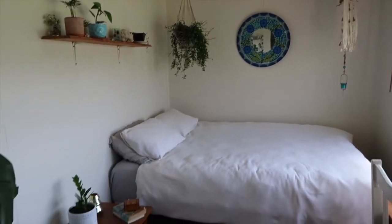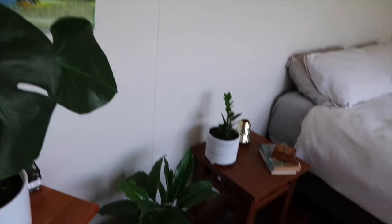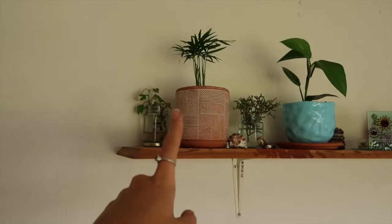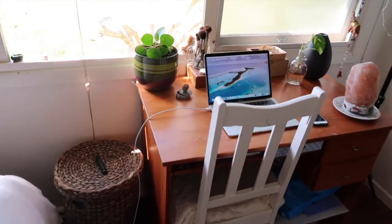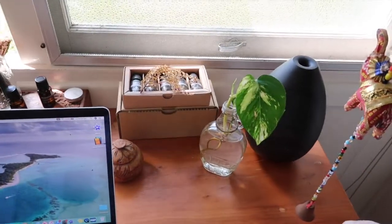And now into my room — I am so happy with it. To the left, we put the poster up. I've got my plant — I re-potted this bad boy. And these are new additions — I'm a crazy plant lady. Then we've got this hanging plant here. And my bed — I've got two silk pillowcases, and my bed set is from Kmart; I think it's called the White Waffle Quilt Set or something like that. And then I just have my dream catcher. Coming around to this side, I've got my dirty clothes basket and my desk. That's a new plant also. And this is how everything's looking on my desk. I am so, so happy with it — please let me know what you guys think in the comments.